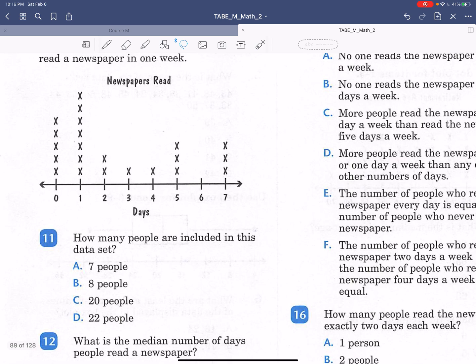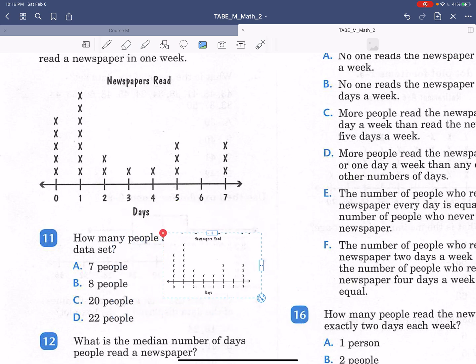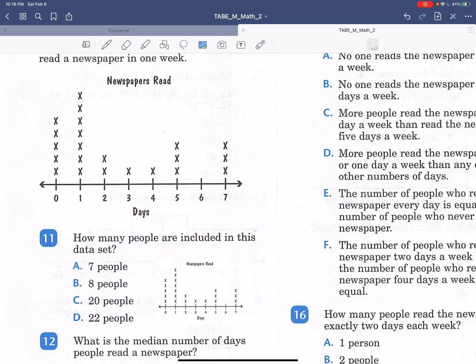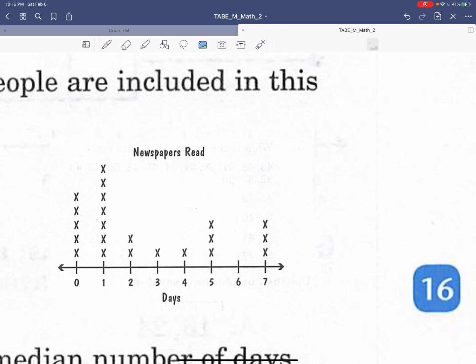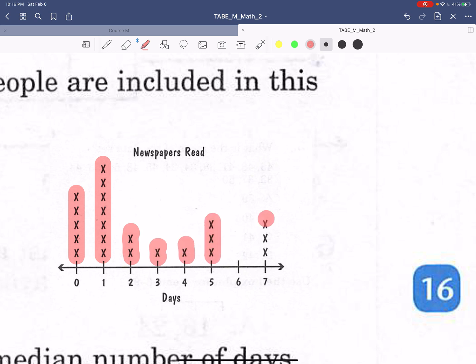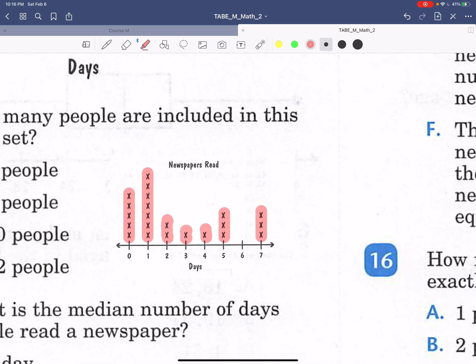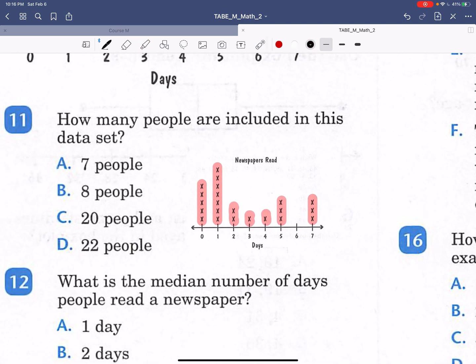How many people are included in this data set? Well, do you remember how to get that answer? What have we done up to this point when we needed to know how many people? You count the X's. So let's count them up. There are 5, 6, 7, 8, 9, 10, 11, 12, 13, 14, 15, 16, 17, 18, 19, 20, 21, 22. So 22 people are included in this data set.